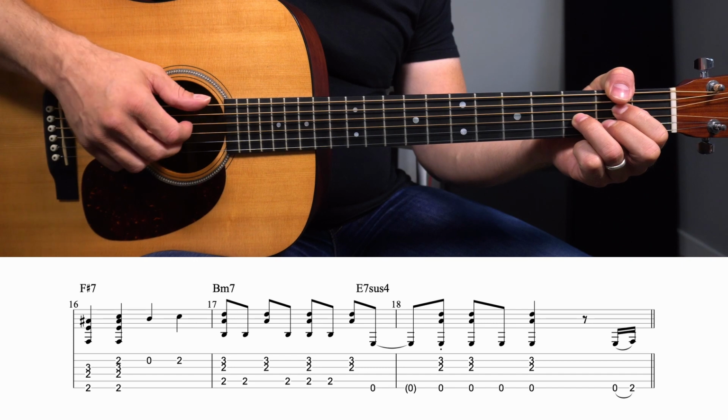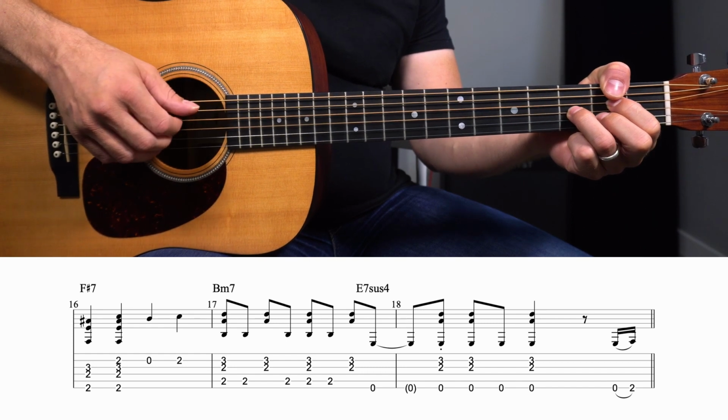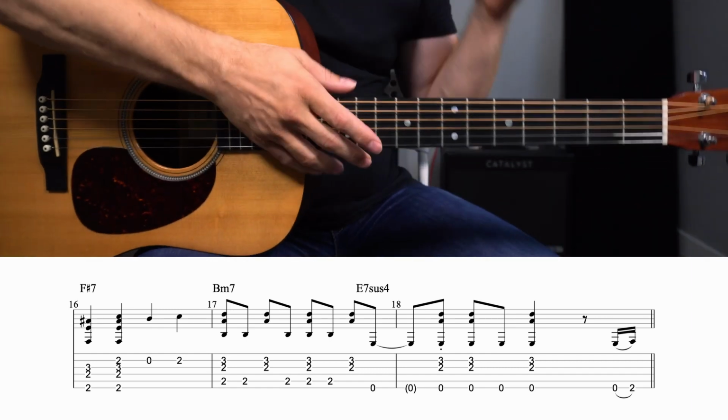And he plays it different every time. Sometimes it's this, and then sometimes it's that, and then sometimes it's another, something like that, right? So I just standardized those parts so it makes it a little bit easier to memorize. Anyways, let's go ahead and get into this.